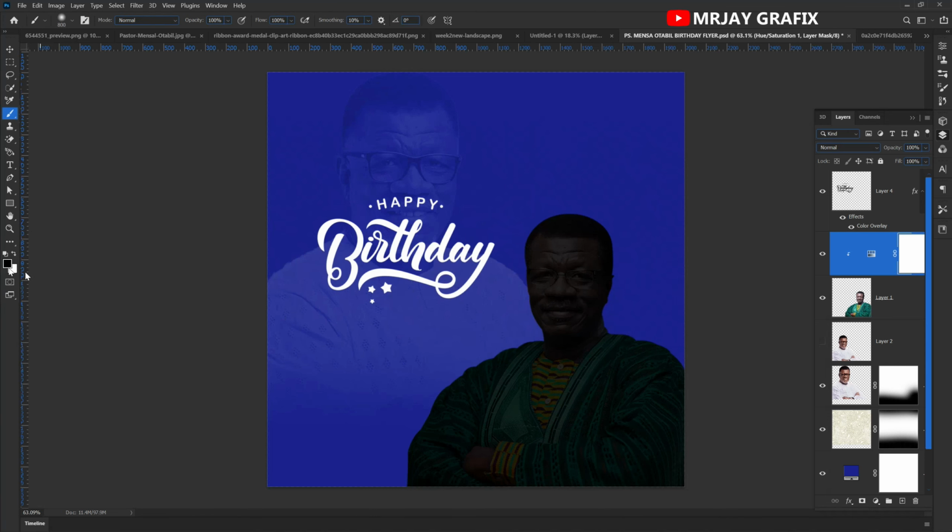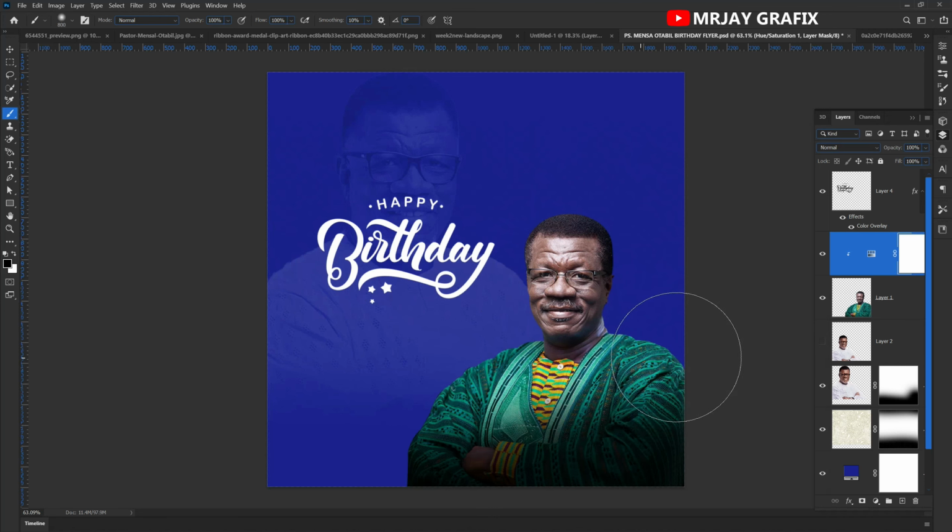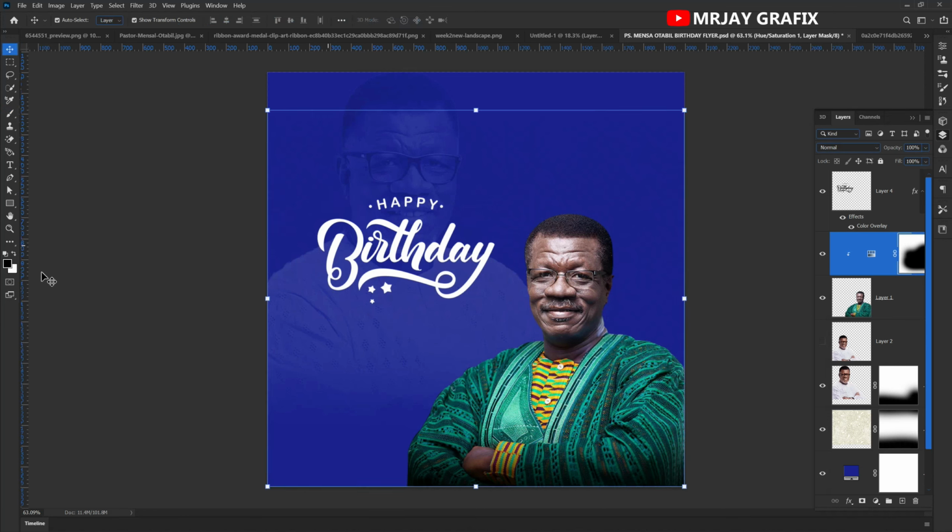Make sure the foreground color is white. It's black. Then you brush up. Just brush up this place. Now, before, after. Okay, so that's very simple. Just like that.